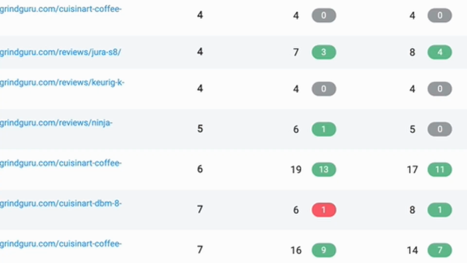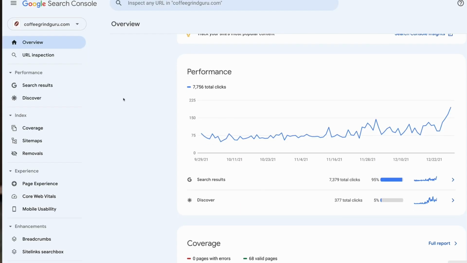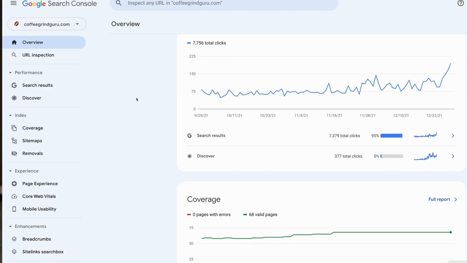One of the great things with on-page SEO is that typically you can see the impact of the changes that you make fairly quickly in the search results, as long as your pages are getting crawled fairly regularly by Google. Now, because of this, you're going to want to have some good tracking systems set up in the first place. Now, for this, you really want to have Google Analytics, Google Search Console, and a decent rank tracker set up.